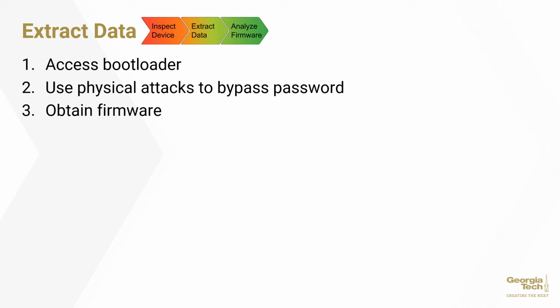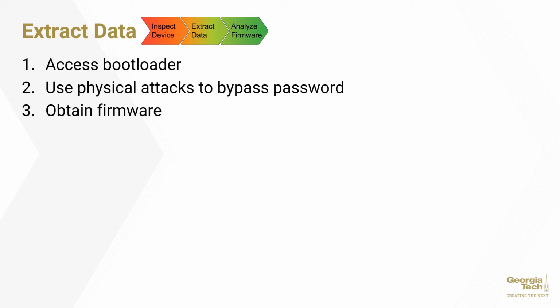Next, you could use physical attacks to bypass passwords. A fault injection could be used to generate a hardware fault, and that could manipulate the underlying software. This paper describes an example of a fault injection, and it's done through shorting a SPI flash pin with the ground. This caused the system to fall back into a process with elevated privileges, and this could be pretty dangerous in the hands of a hacker.